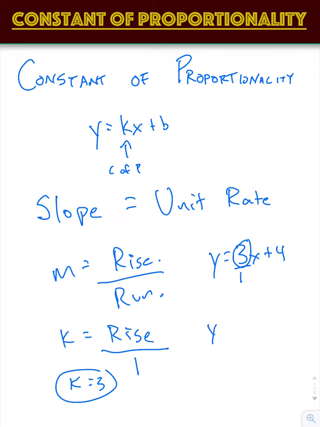The only time this is a bit confusing is if we have something like y equals 3/5 x minus 2, right? This tells us that we're rising 3 for every 5 that it's running. But that's not a unit rate. How many is it rising for every one that it's running? How could you figure that out?